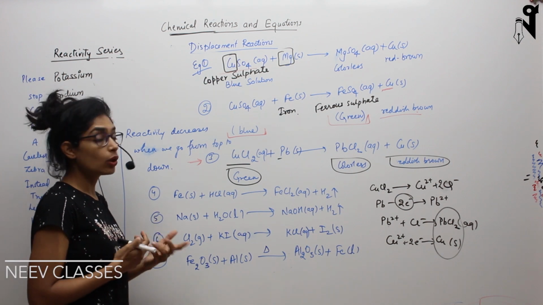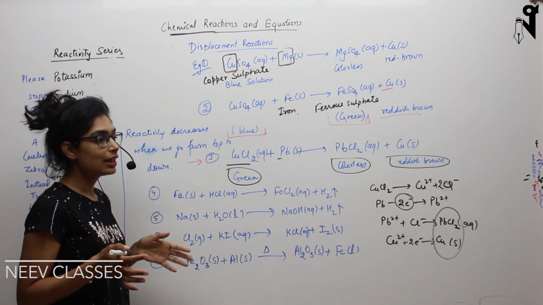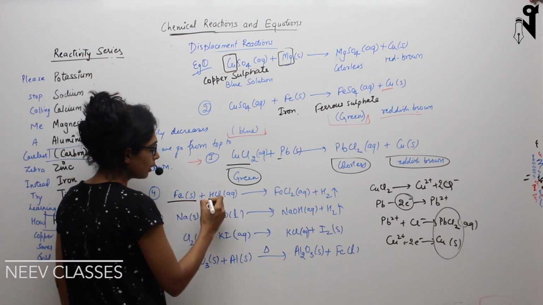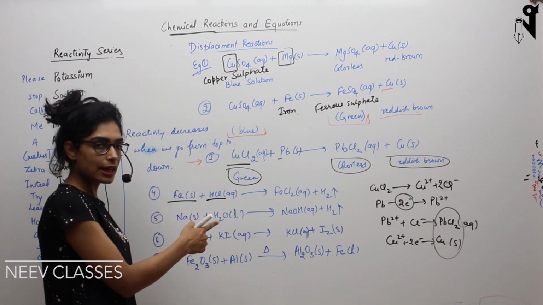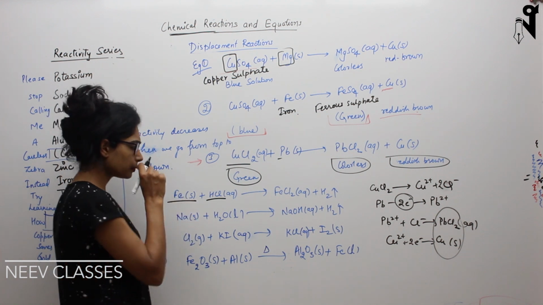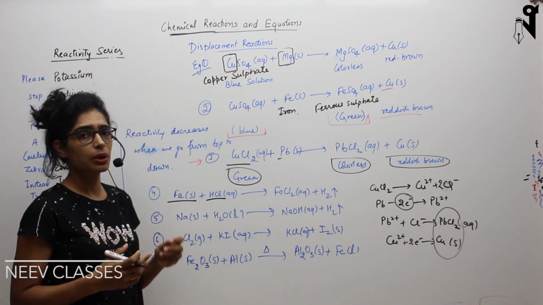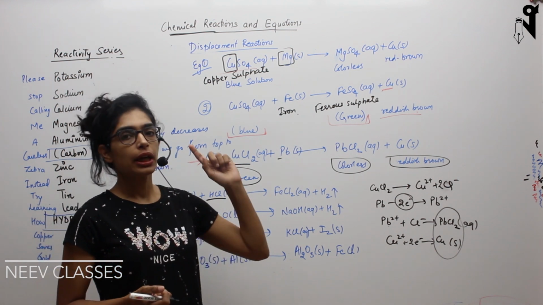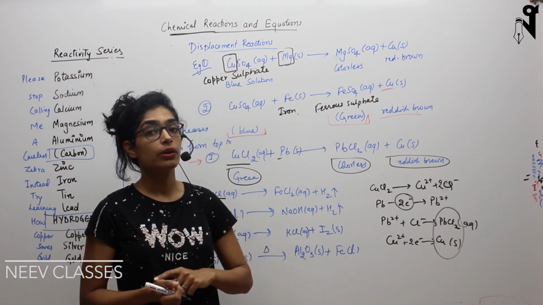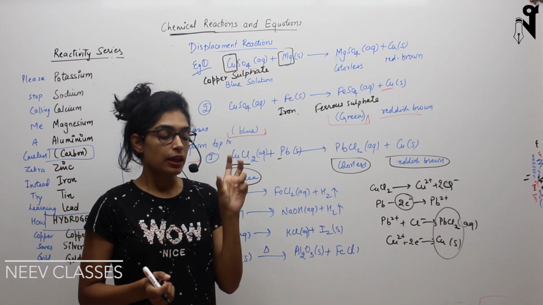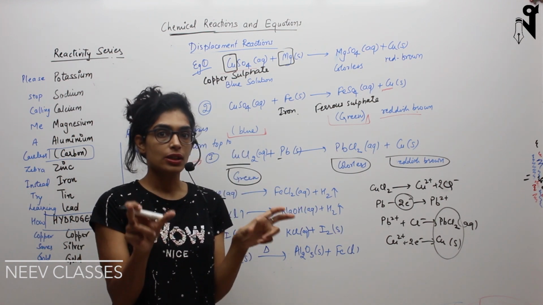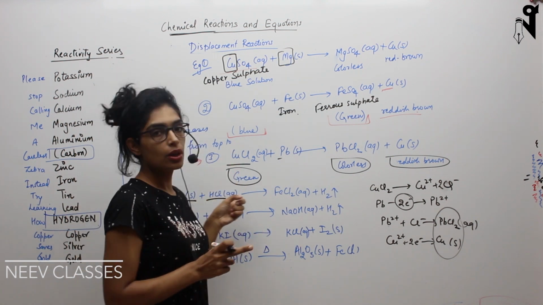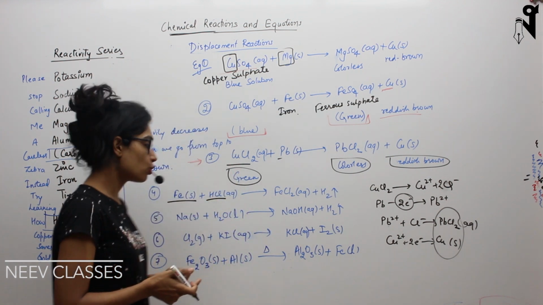Color change may or may not happen, but you can see the gas coming out of the reaction mixture. So what we have taken is iron reacting with HCl. HCl is an acid and iron is a metal. So this is basically a reaction between a metal and an acid, which we will be doing in the third chapter, the metals and non-metals chapter. Metals reacting with acids is one category of reaction we are going to do there. In the same set of reactions, I'm doing it here also, so it will be a repetitive reaction over there.